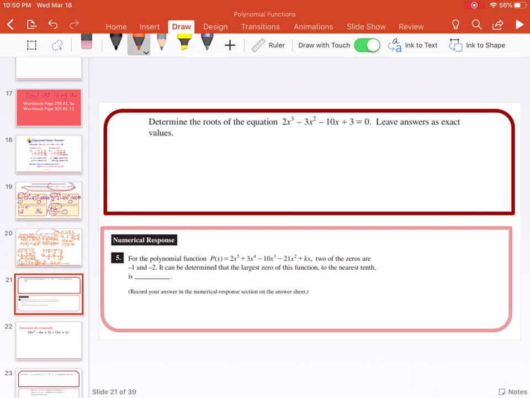All right, so let's look at some diploma type questions. The first question says, determine the roots of the equation and leave as an exact value. So let's go ahead and graph this and see if there are any factors that we know will work, just to save us time. If we graph, we know that 3 is a zero of the graph, which means x minus 3 must be a factor. So I'm going to use synthetic division.